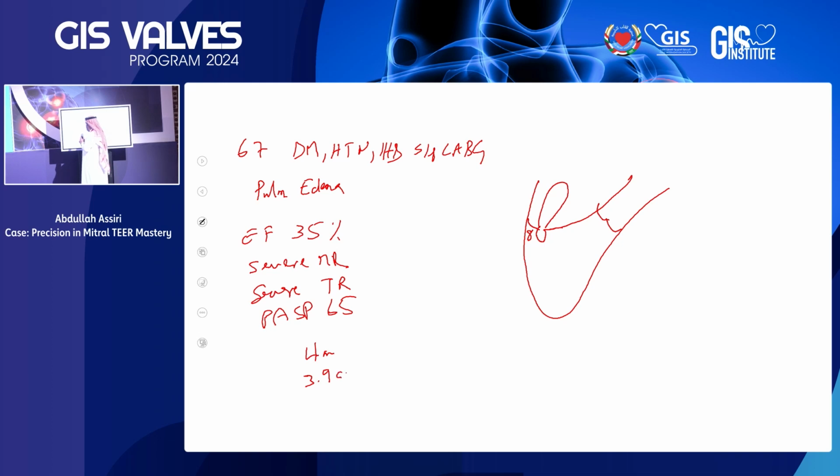3.9. So the gradient is 4 and the area is 3.9. So this will put us, I would say, not in the red zone, but in the orange zone for mitral valve percutaneous edge-to-edge repair, because the area is less than 4. The posterior leaflet is 8 millimeters, so it's a bit short. And we would expect a higher gradient also, because the initial gradient is 4 as well. Okay, so what did you do? Back to the slides, please.